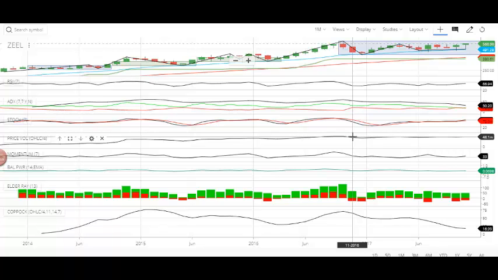Momentum is positive, playing in the positive zone, lying on top of the baseline. But momentum is not at the benchmark level, and balance of power and elder ray both are in sync with each other. They are saying that the stock is in a slightly bullish phase. It's okay, but the bullishness is very less actually. And the Coppock curve is literally playing on top of the baseline, and it is still not showing any sign that we can go bullish on this stock.